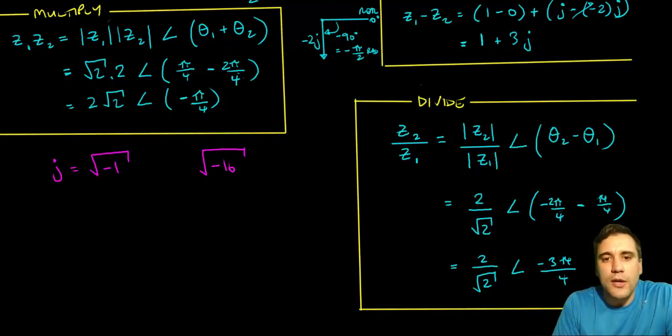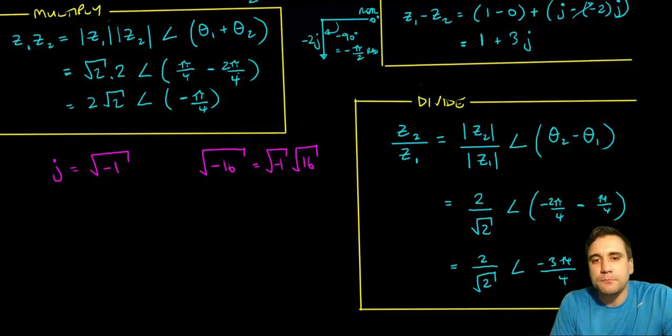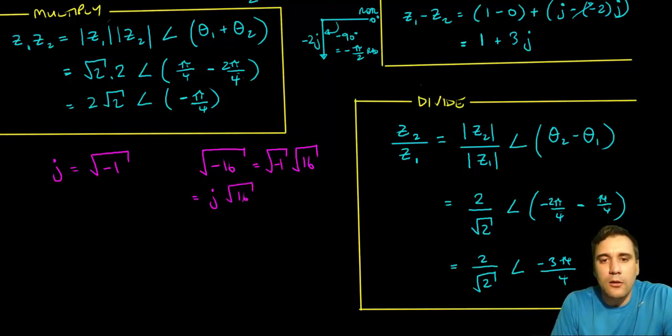But what you can do is say that this is equal to the root of -1 multiplied by the root of 16. So now you've got an interesting thing going on where part of this you can solve, and you've got this j here, this root -1. So what we're seeing is we've got j times root 16, which is equal to j4, which is the same thing as saying 4j, right? Same deal. 4 times j, j times 4, same thing.